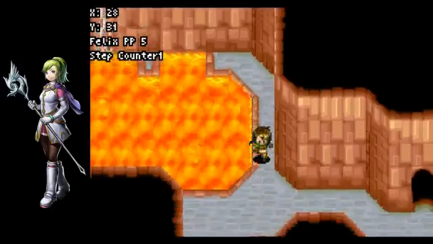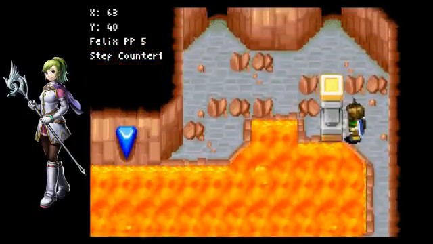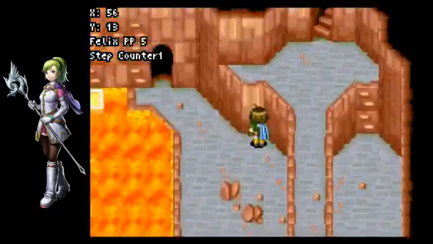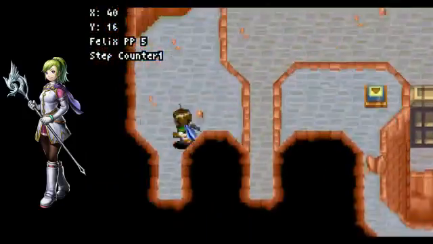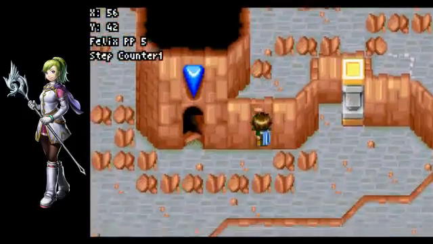And keep coming around. And then push this down, and that's really all you need to do to solve this puzzle, just push that guy into place. Then of course run to this guy, flip the switch, run back, and voila! That's this part of the dungeon done.